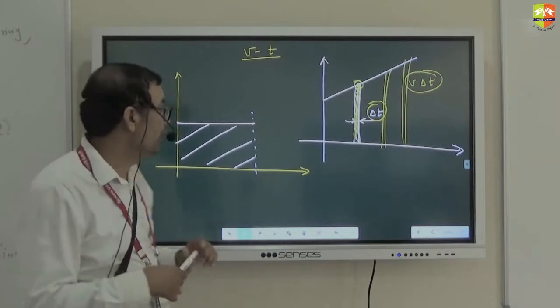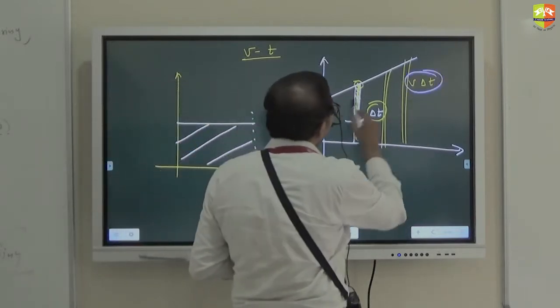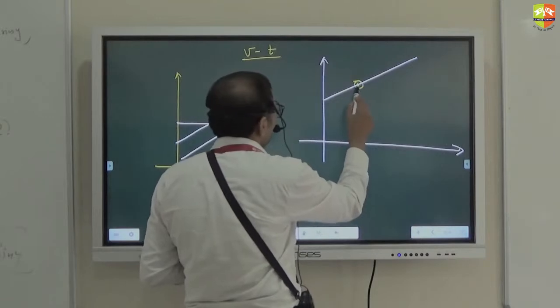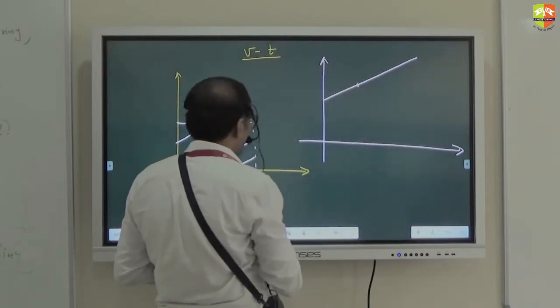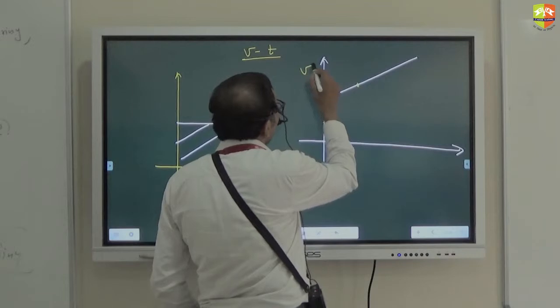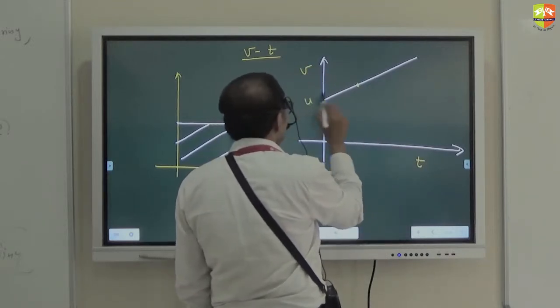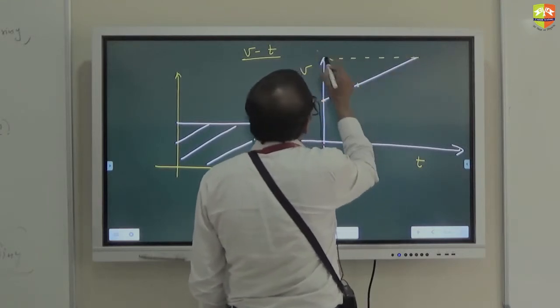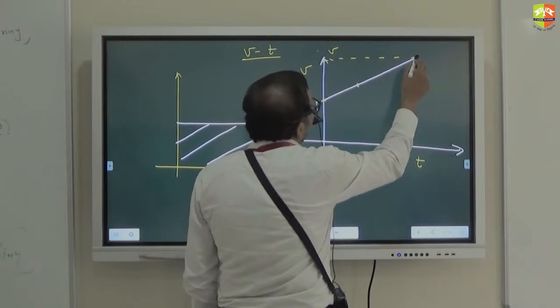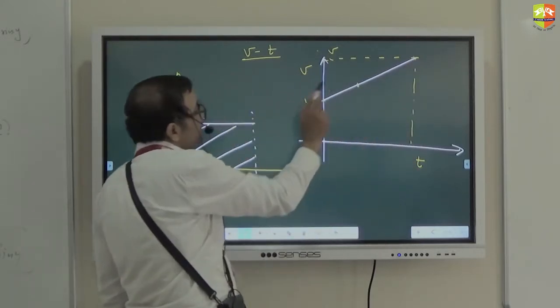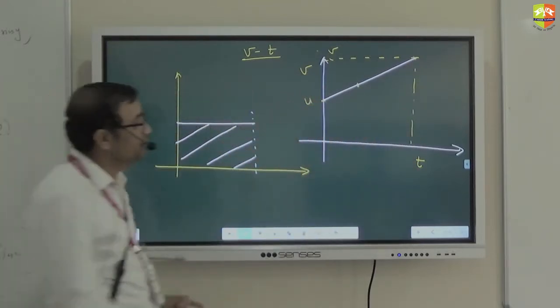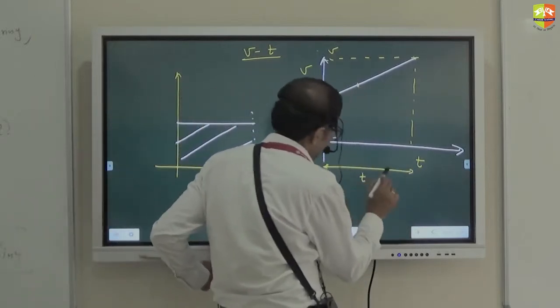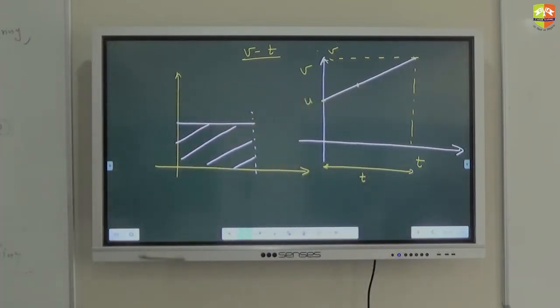Getting it? Have we derived s equal to ut plus half at square graphically last class? We have left it here. Okay. Now, please derive, all of you, focus here. Suppose this is velocity and this is time. This is my initial velocity u, and at this point the velocity is v. Can you find out the total displacement in terms of u, v, and t, where time from here to here is t? First, find the area, that is the displacement.